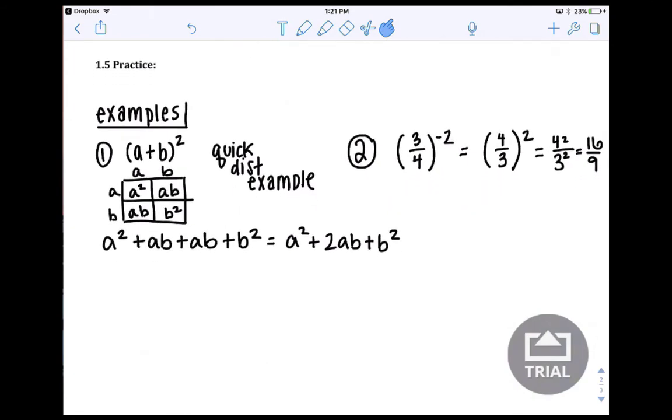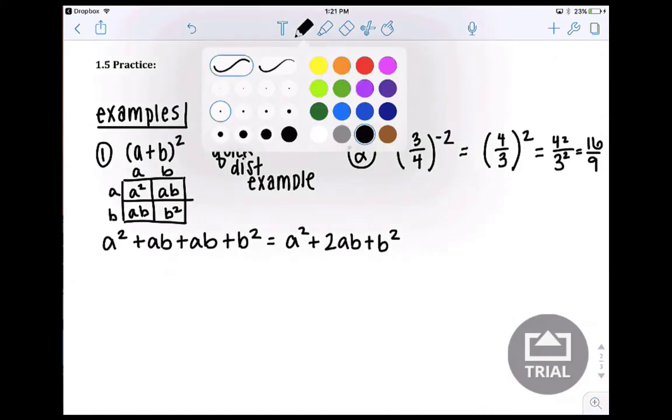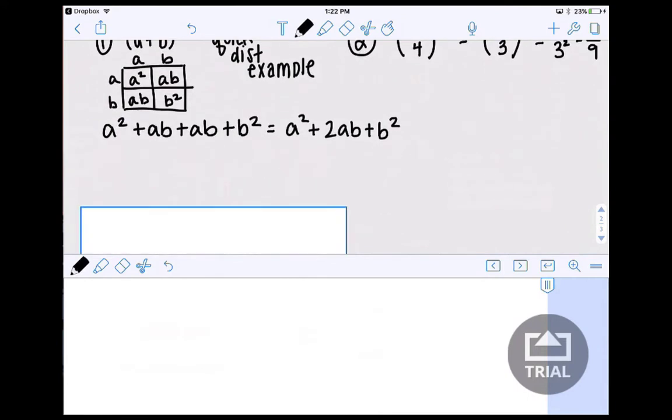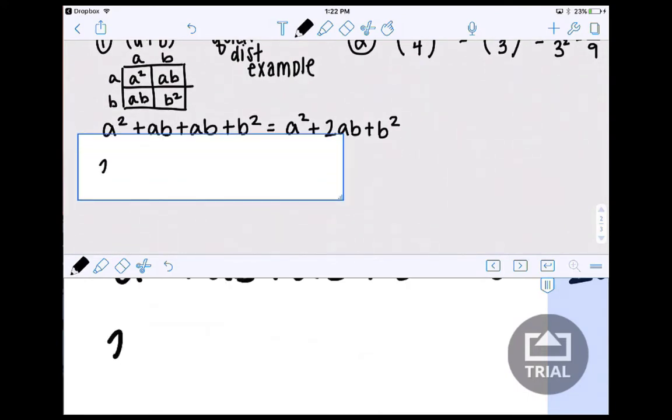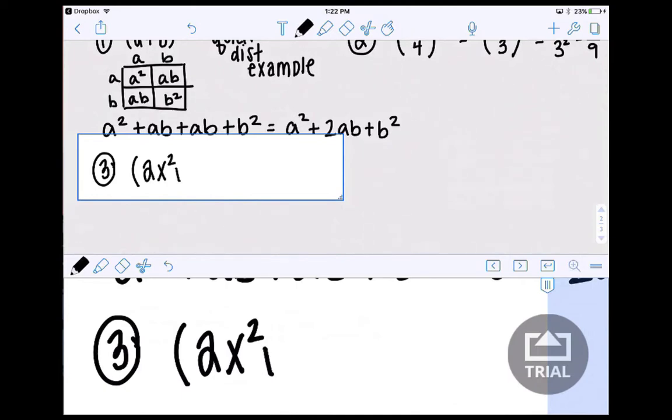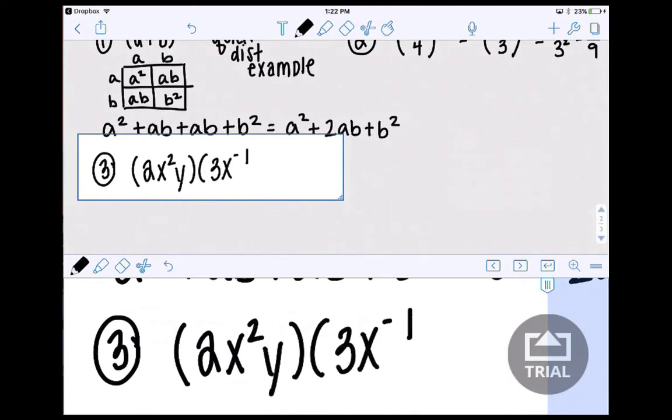So again, deal with the negative exponent first to get the reciprocal. Then we're going to actually multiply it out if it's just numbers. However, it's not always going to be just numbers. You could deal with things that are variables. And my example for variables, let's just make it really complicated, would be 2x squared y times 3x to the negative 4th y squared.